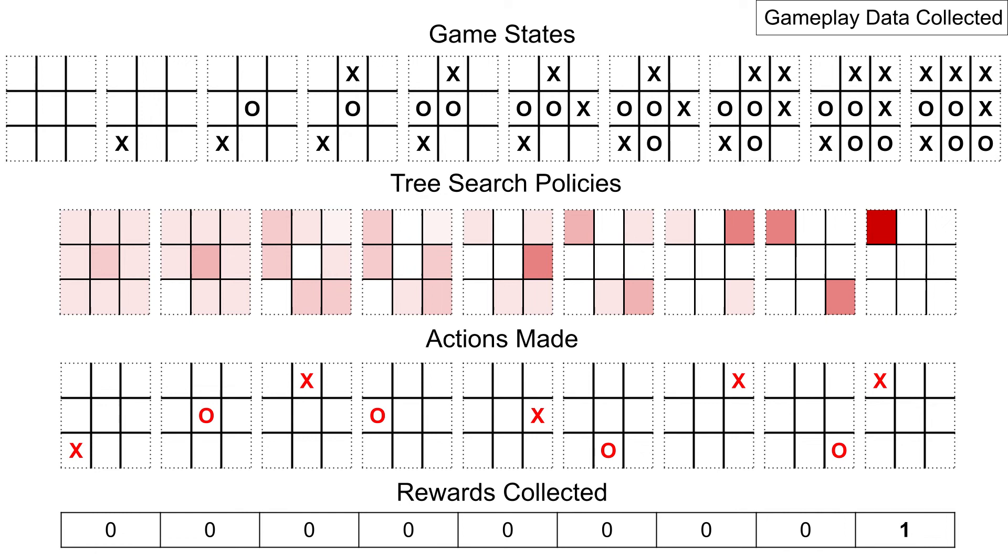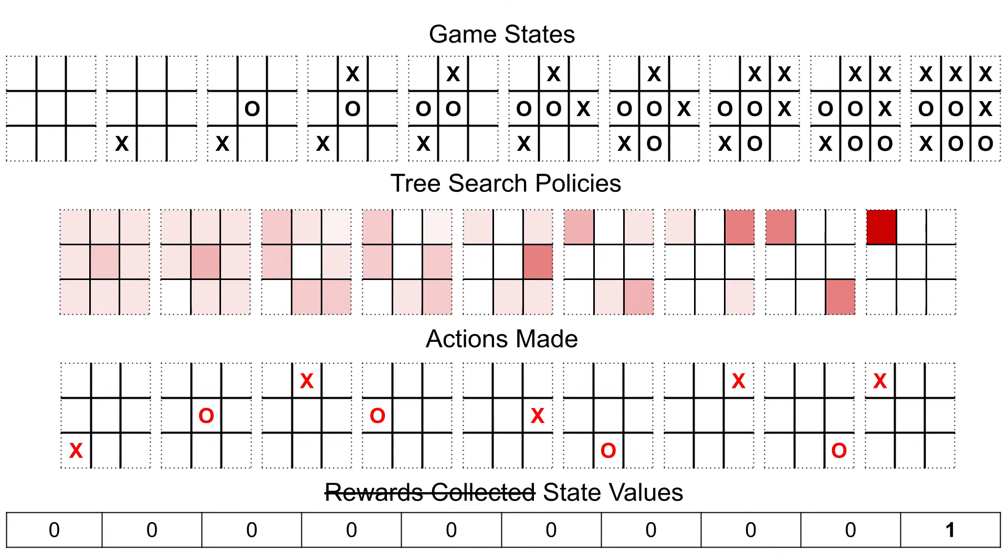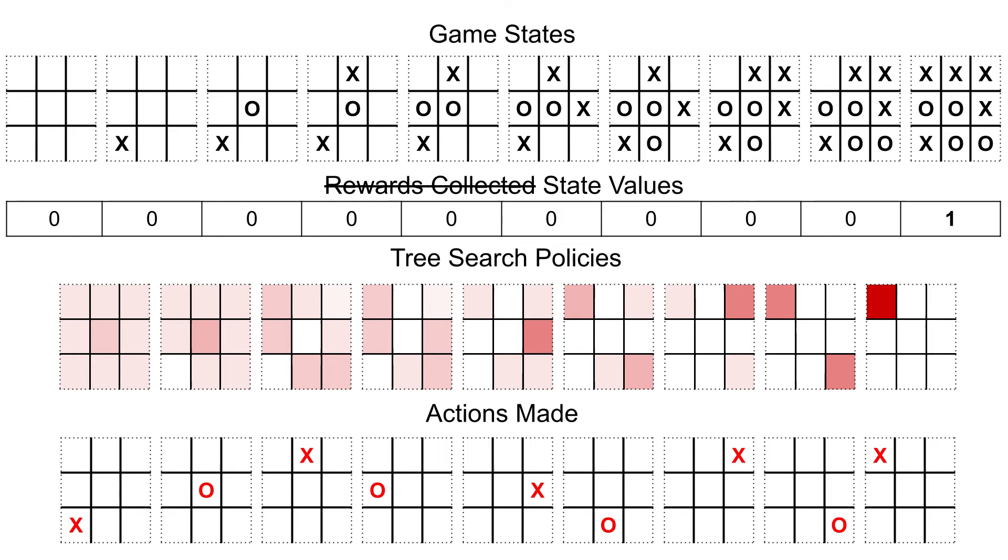The prediction network needs to know what values it should predict, so we will create that from the rewards we collected. I made a copy of the rewards, and shifted the list right so that it lines up with the corresponding state instead of the action. States, and their corresponding values, belong to the player who just took an action. For training purposes, we will say any state belonging to the X player is a winning state, and has a value of 1. The O player lost, so we will say that any state for them was a losing state, and has a value of negative 1. In the event of a tie, a reward of 0 is given out to all states for both players. This is all the data from one game that we need for training. If you are curious how this looks numerically, check out the training data sheet.